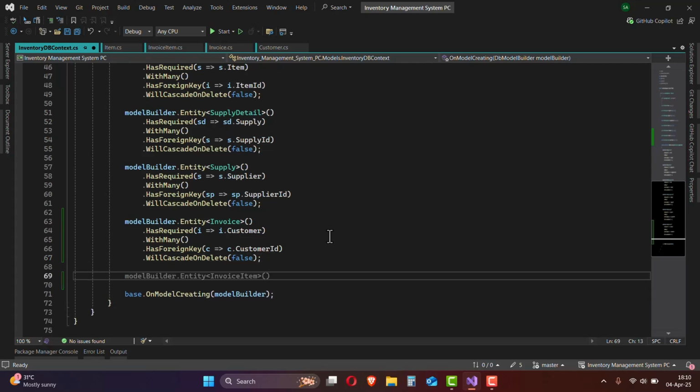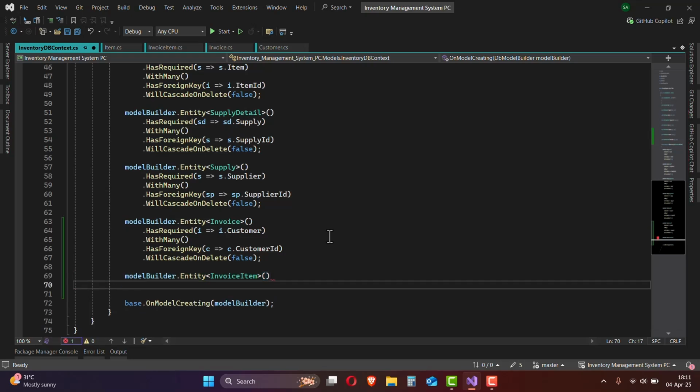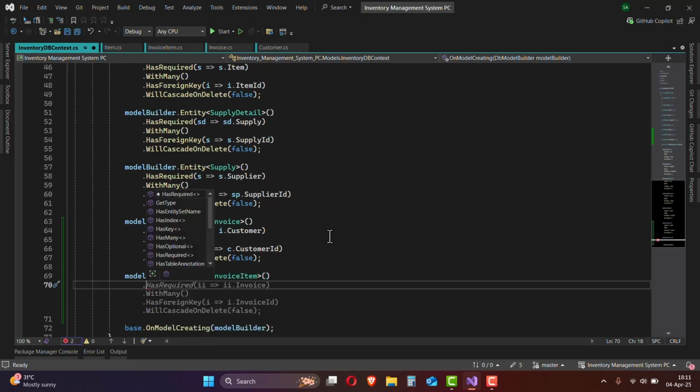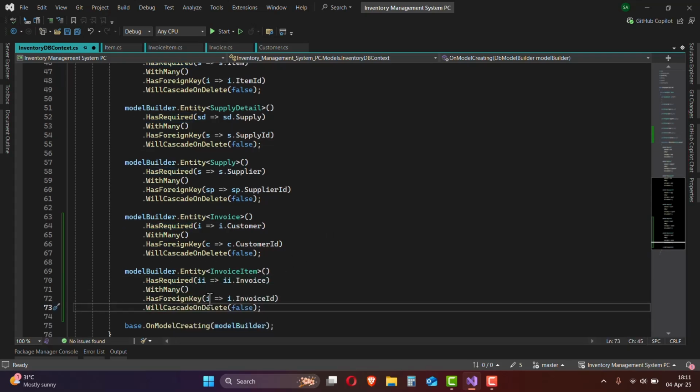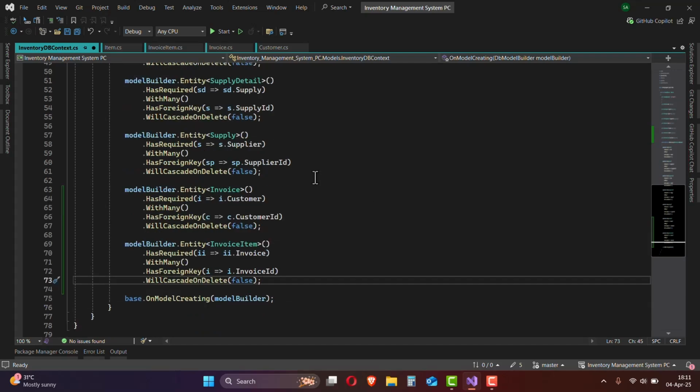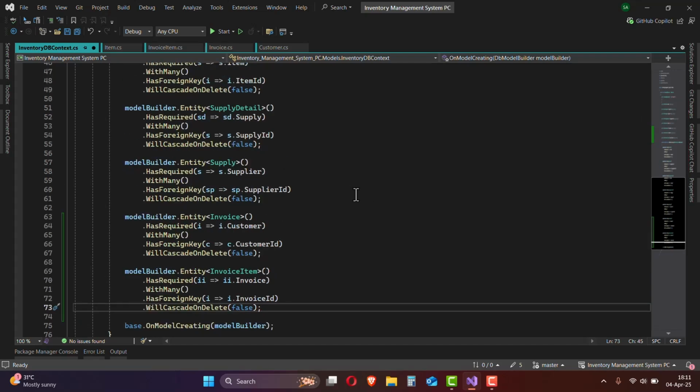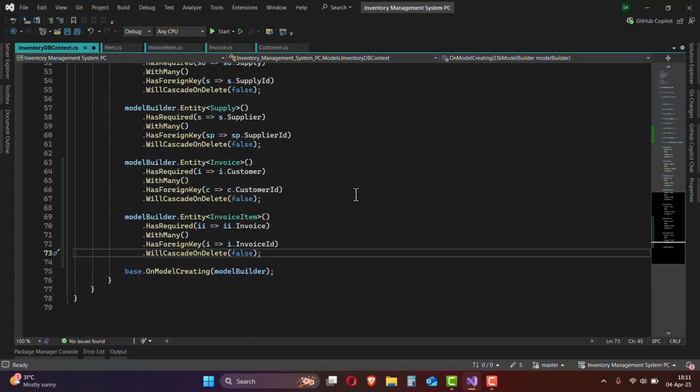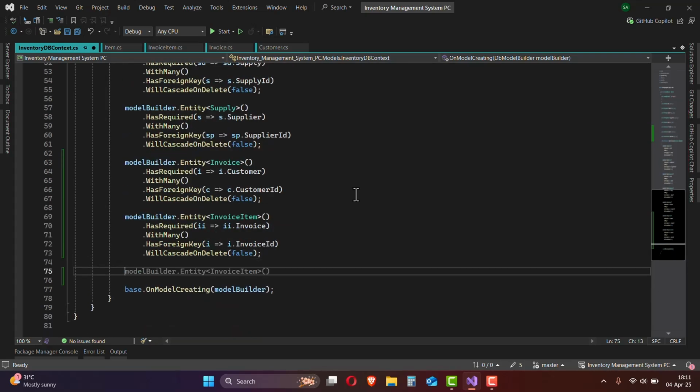And then I'm gonna specify the invoice item. So invoice item has required invoice with many, has foreign key invoice ID, and cascade delete is false. Also, it's gonna have item.